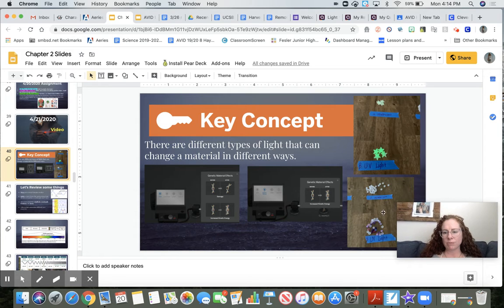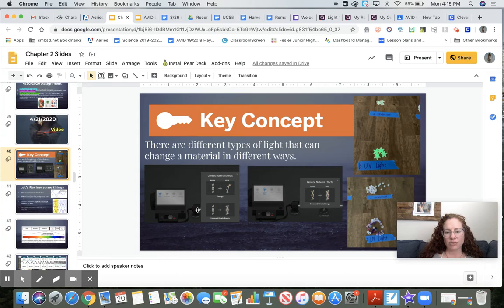I put this back up here. If you remember, this is one of those hands-on things that I made a video doing. I shined a UV light onto these stars. It made them glow really bright and stay glowing. The other ones glowed for a little bit with the regular flashlight, but then they went out and weren't as bright. This is the one you really talked about in Amplify on this assignment. When the UV light was shined on these beads, they turned purple and pink and these different colors. But when the regular flashlight shined on them, they just stayed that clearish color.